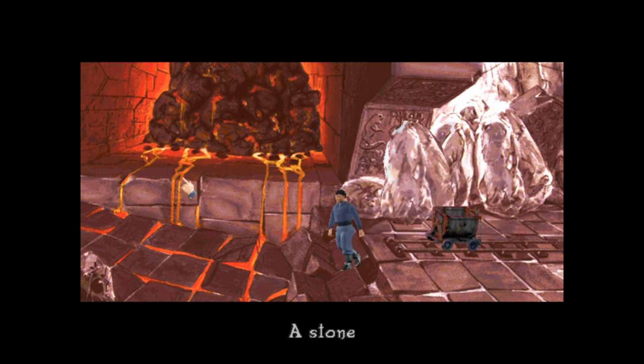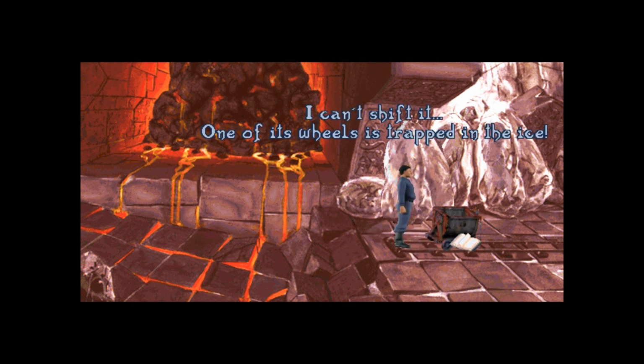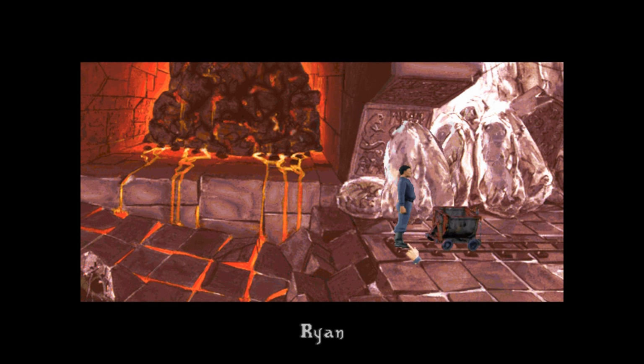We have a stone. Let's pick up a stone, shall we? Stone. Just an ordinary stone. Clearly too ordinary to be an object in this puzzle. I don't know why we programmed it in the first place. The wheels are trapped in the ice. We'll get a hot stone and put it against the ice. Yes. If we can shift it, that is.